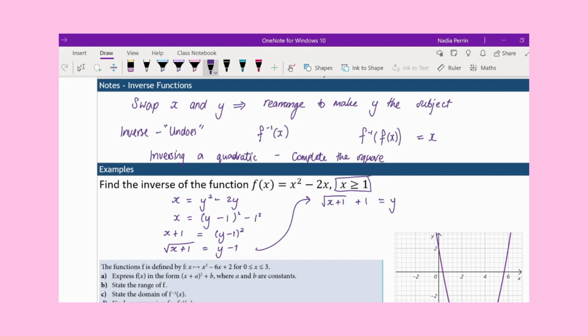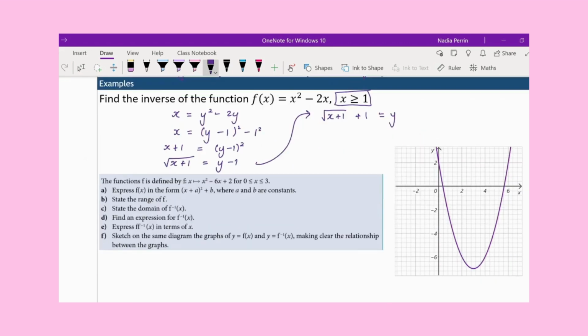Okay, the next example I've chosen because it's a really good example of what you'll actually get in the exam. There's a whole lot of questions here, and they're all to do with everything that we've been learning. You will notice we have a quadratic. I have actually drawn it over here, or at least the computer has. There's a couple of things I want you to notice. First of all, you can see the terminology. They'll do f of x with that weird arrow.